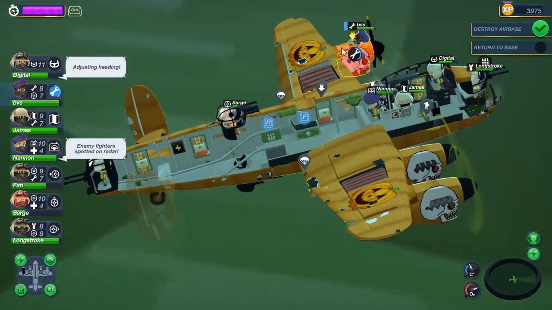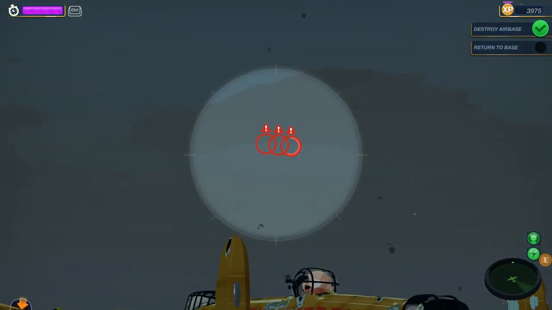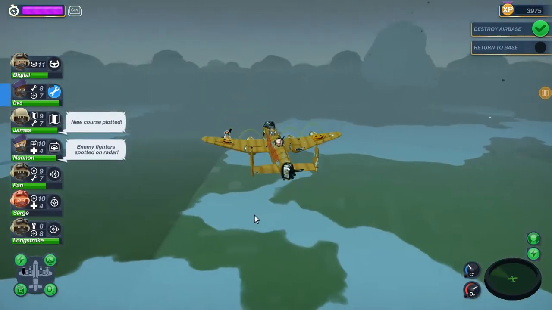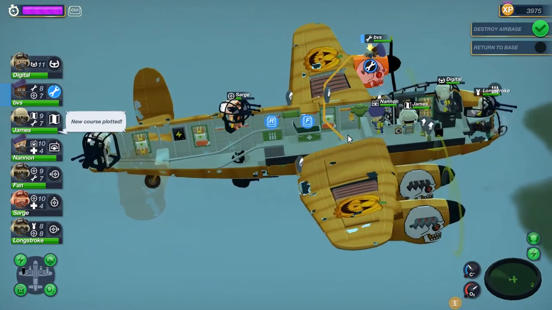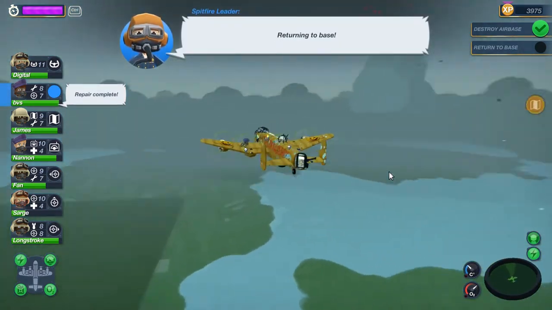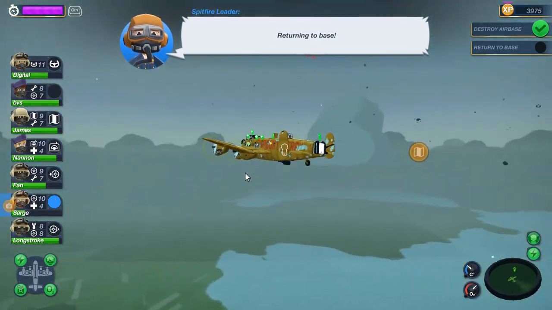There we go. I've got you on the thing, because I'd like that to be fixed, but it's not critical. I might try and bomb some radar on the way back to get some more experience, now that we know that that's a thing. Cool. Get back inside. Spitfires are returning to base. They did a lovely job. You need to go lie down.